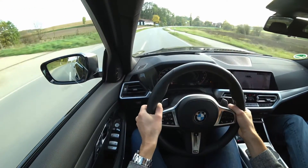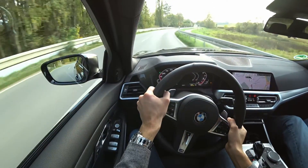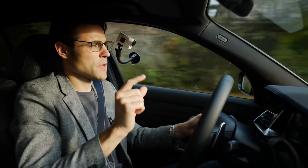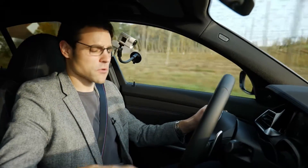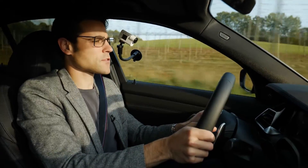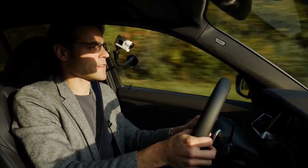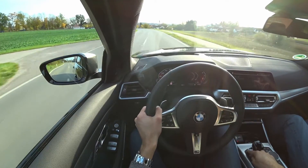Due to the all-wheel drive, it's not the super-purest BMW experience, but for most customers it will be better and safer — great performance in a controlled way. On a normal road, leave all the stability helpers active — that's the best thing. You can have a lot of fun with this car, and cruising on countryside roads is also something you can enjoy very well. Even in comfort mode, it's still sporty enough.